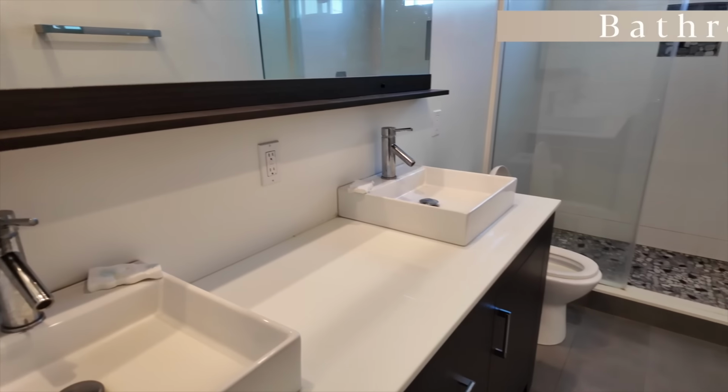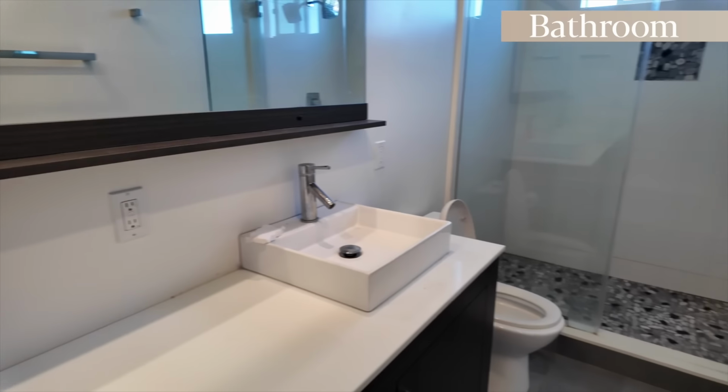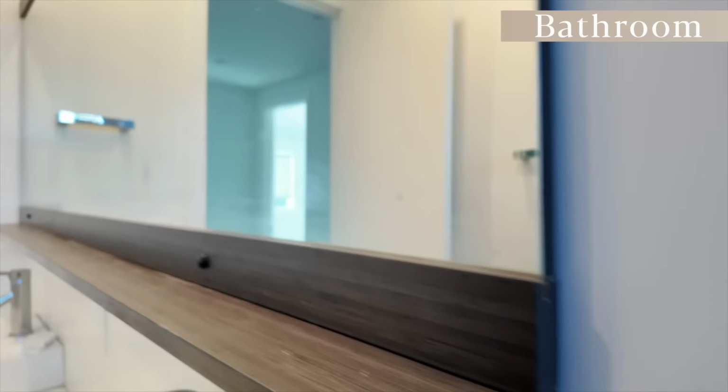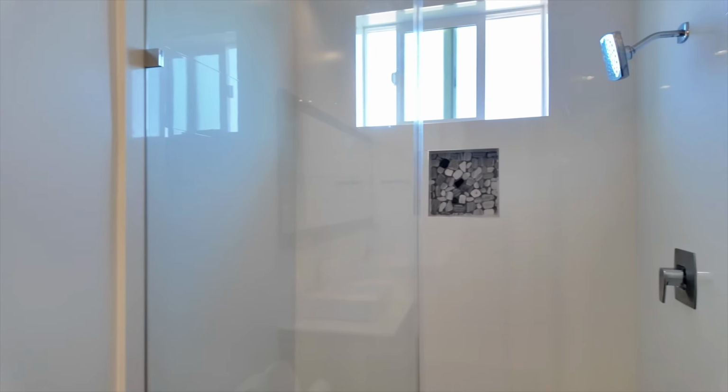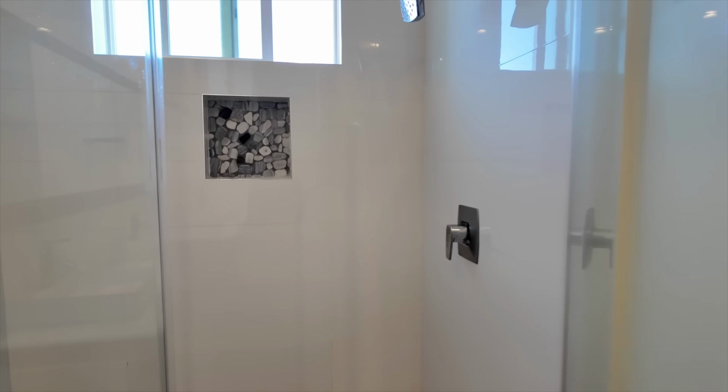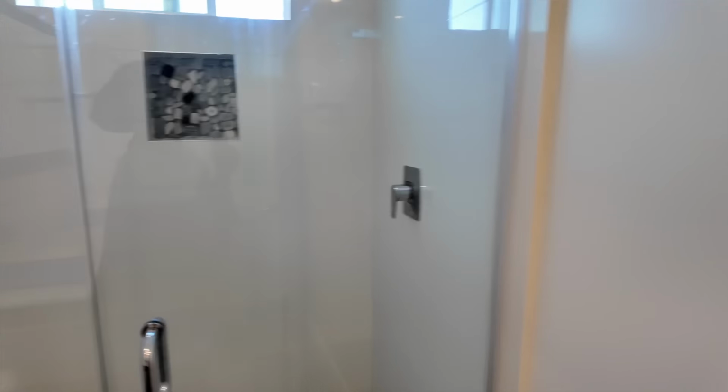This is the first bathroom. Absolutely love it. Stunning, gorgeous. I do wish we had one of the mirrored lights. I feel like we're not gonna be able to move this, but it should be fine. I use my lights to film regardless, but even so, I feel like the lighting is still pretty good in here, even with just the regular things, so not mad at it. There's a window in the bathroom, which I love. Oh, I love a good window in the bathroom. Nice sized shower, always nice to have.